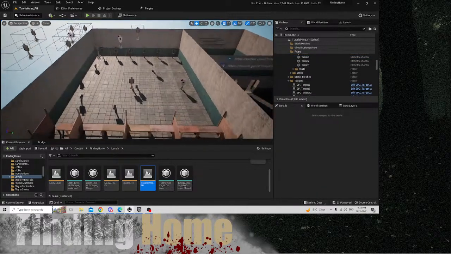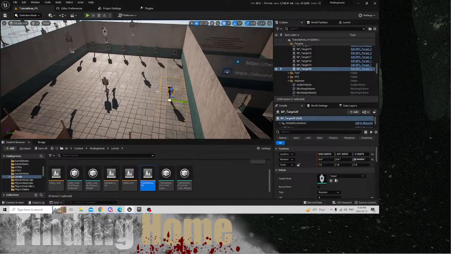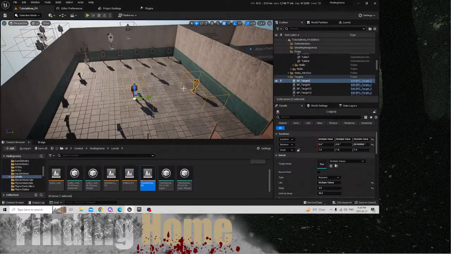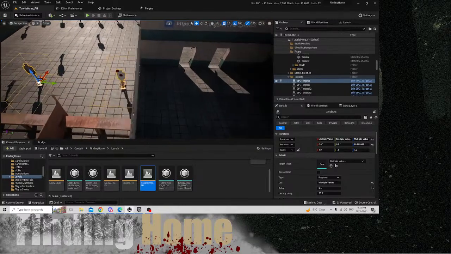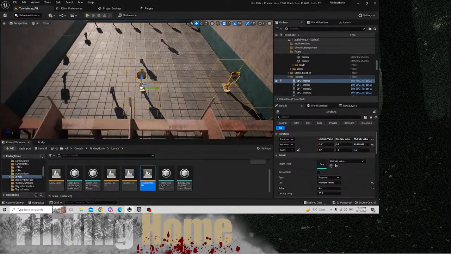Kill that guy. We'll probably put them down-ish for now, just so we have them kind of in the map area, I guess. Right up to where these doors are. We'll slide these here. There we go.